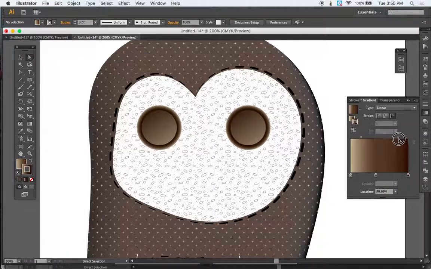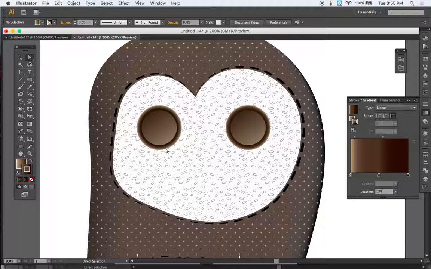You could go in and add even more colors down here and play around with that. So if I wanted to go in here and add a new color and then play around with that outer stroke to give it a little bit more of a harder edge in some places, I could definitely do that. So don't be afraid to play around with your gradients, but just for the sake of moving on, I'm just going to go ahead and go on here.